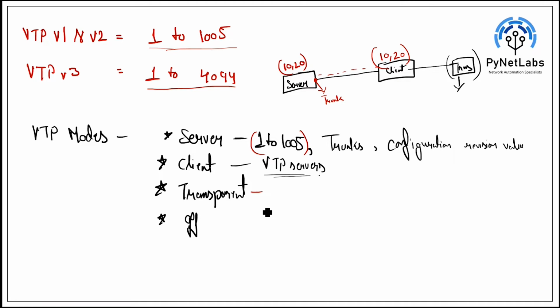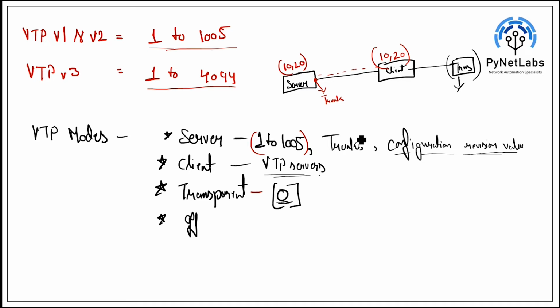Yes, sir. And its configuration revision value will always be 0. So no number will be increased. The configuration revision number, Karun, is nothing but an index number VTP uses to keep track of the data being forwarded. Every time you do some configuration, the value will increase from 0 by however many configurations you have done.